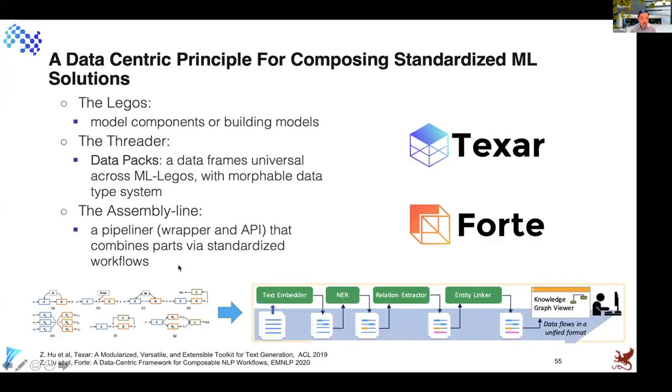And then this assembly line, enabled by our recent software package Forte, allows you to wrap either homemade or standard library functions and APIs into a universal interface so that they can be combined like this to come up with a complex design. And that combination in a systematic way also makes it easier for, say, tuning algorithms, for resource schedulers, and also for automatic distributing algorithms to start understanding the work better and then do the optimization of the resource and work.